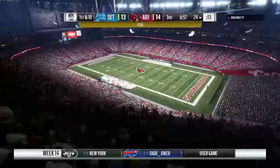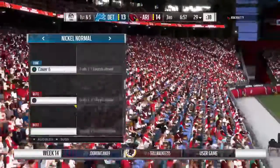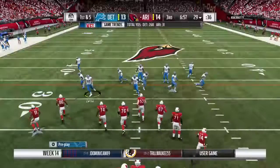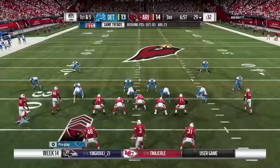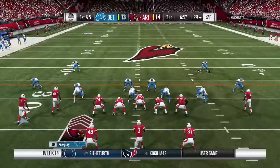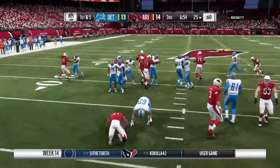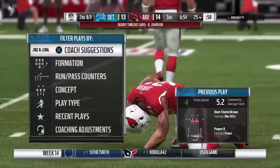Now flags will come in. I think this one's going to be on the defense for jumping. So a jump there defensively. And it's a killer. Watch the football. Don't move across the line of scrimmage until the ball moves. So this helps to start a drive. After the penalty, it'll be 1st and 5. Following the penalty, it's Johnson. And this has been a familiar sight all afternoon as they stop him behind the line.